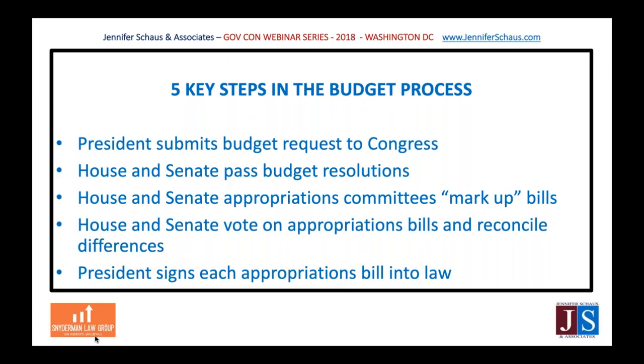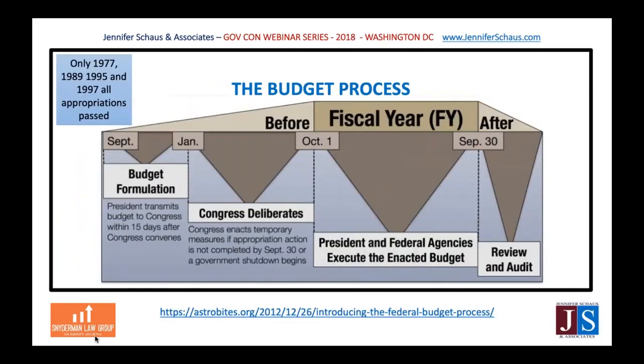Next slide, please. We'll see what the cycle is in terms of timing. So in terms of timing, most of this stuff is supposed to be done before the fiscal year. The fiscal year for the government starts on October 1 of each year. So in September to January of the prior year, the President will transmit a budget to Congress. Congress then deliberates on that budget between January and is supposed to have everything done by October 1, including the presidential signature. If there is no signature on a budget, on allocation, on appropriations bills by September 30, we hit the point of, okay, what happens now, which is usually a shutdown or other options, which we'll talk about in a minute. The President then and the federal agencies execute on the budget for the next fiscal year, and at the same time, the same process is rolling on an annual basis.